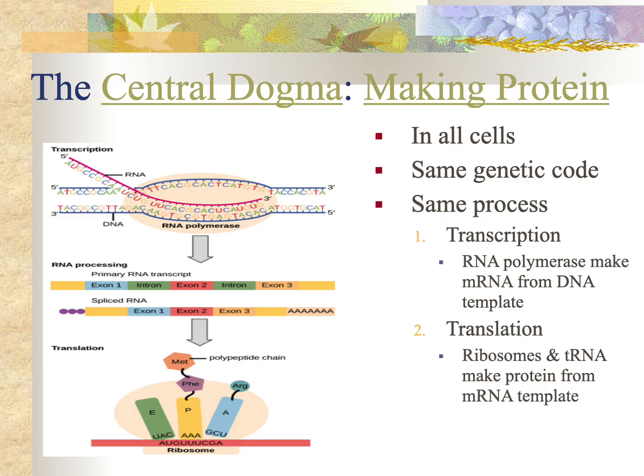That virtually all organisms had a single enzyme called RNA polymerase that worked to make an RNA copy from a DNA template. And that RNA copy was then converted into a protein sequence during translation, where ribosomes attached to the messenger RNA and linked together amino acids brought by transfer RNAs. And so we made protein from an RNA template.